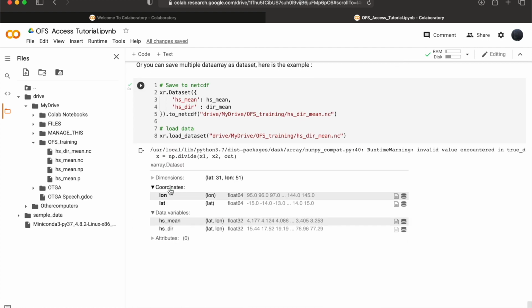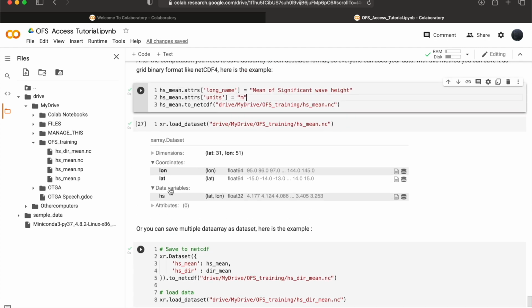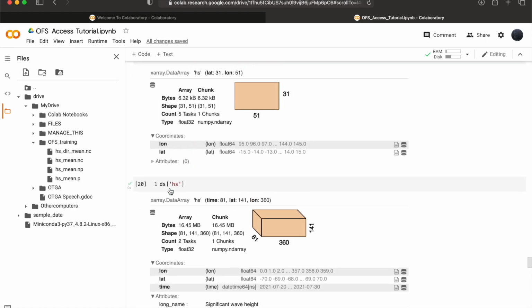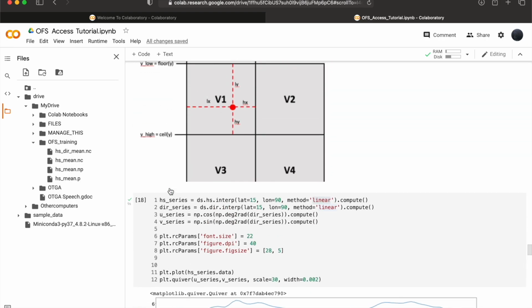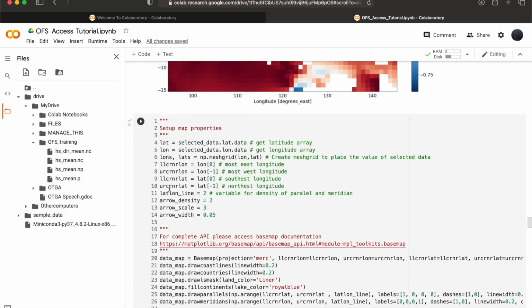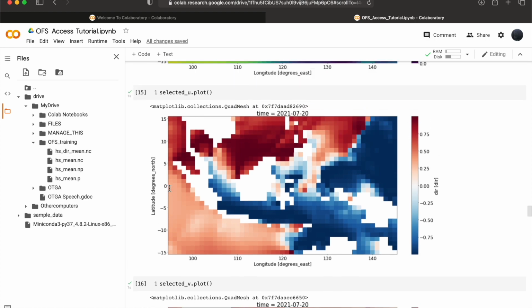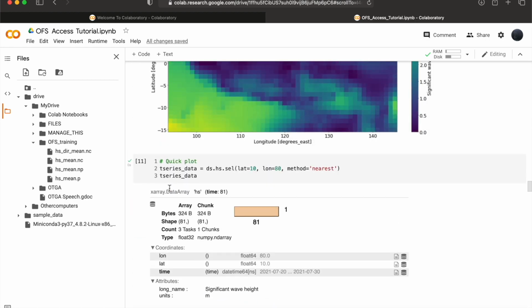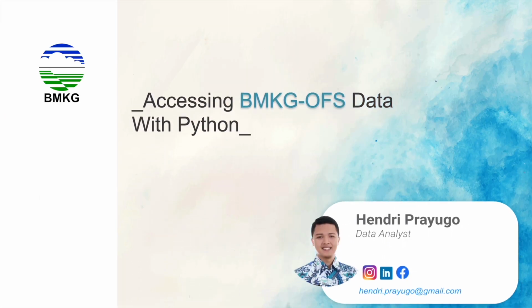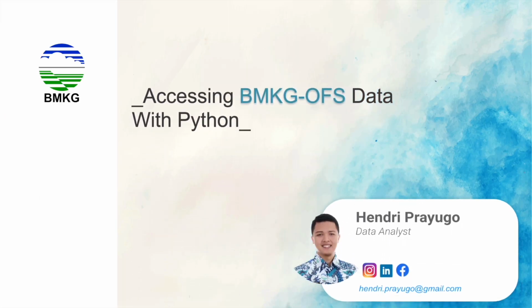So that's all. I think you can just modify the script and learn about the script itself, because it's very interactive, and you need to read all the references that I put in the notes there. So thank you for your attention. If you have any questions, please just let me know. Okay, thank you.